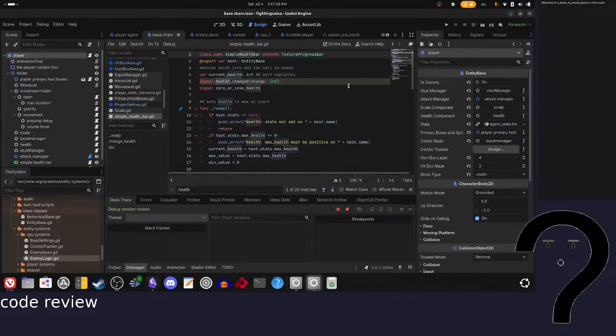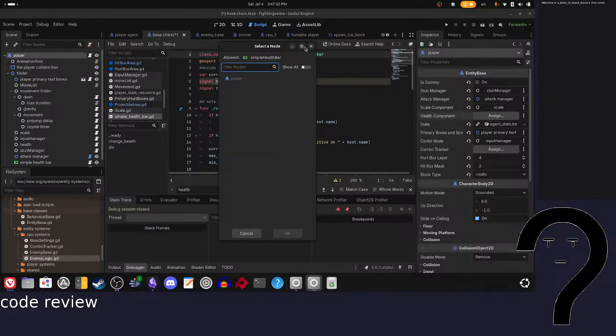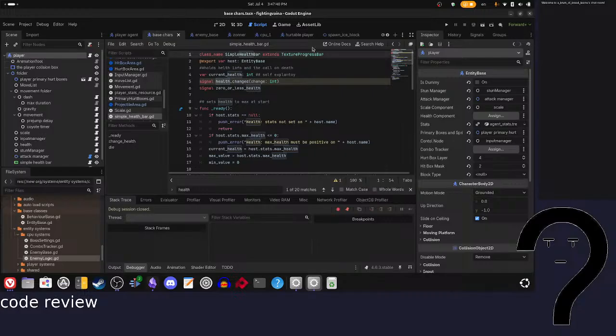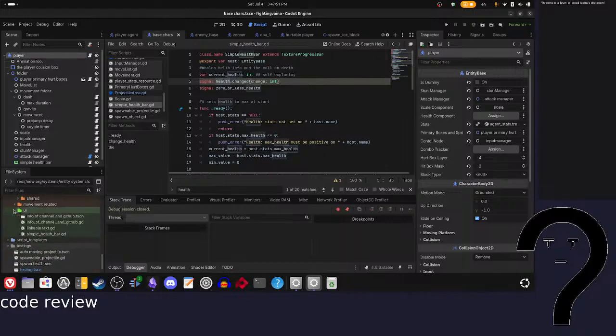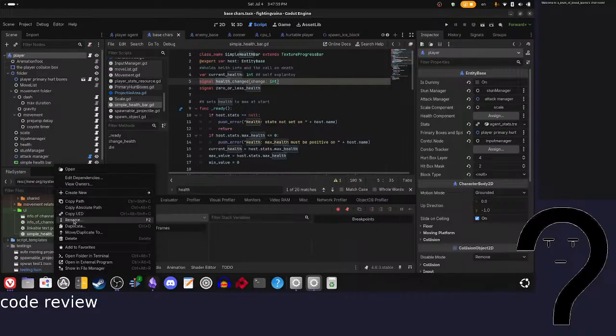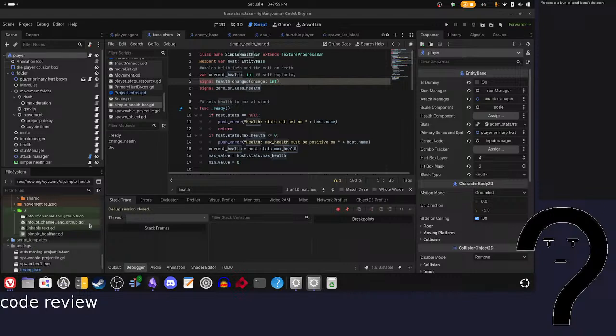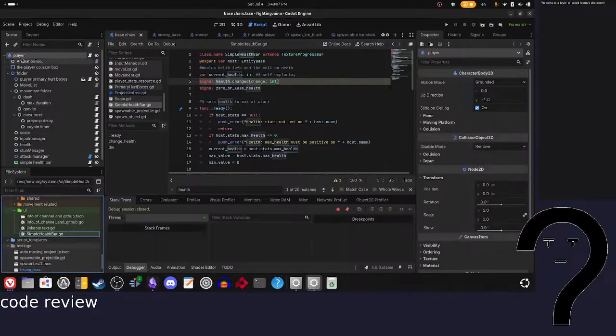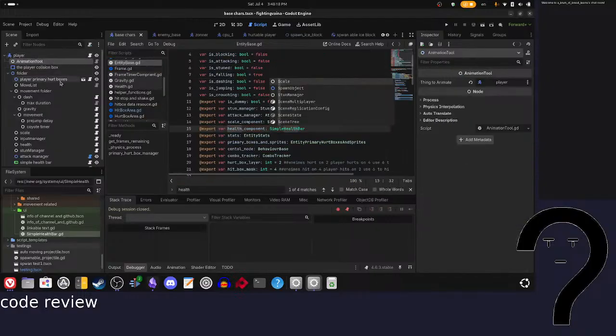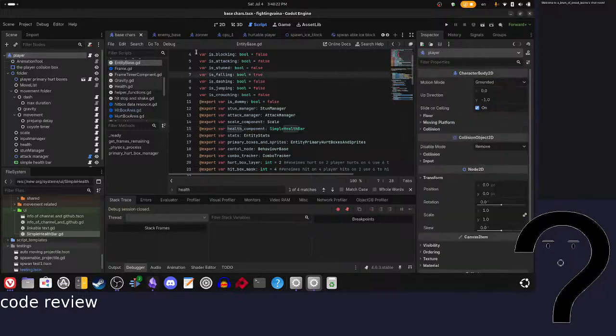But like, it is a simple health bar. What the?